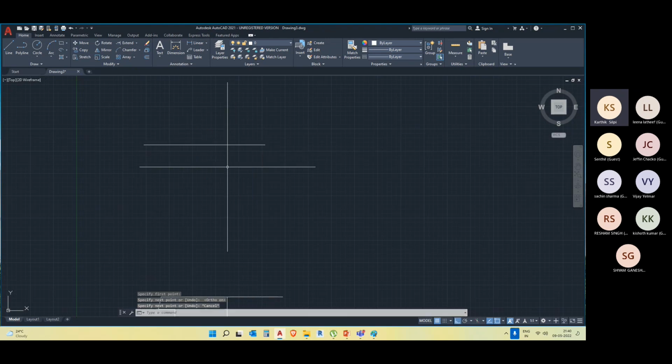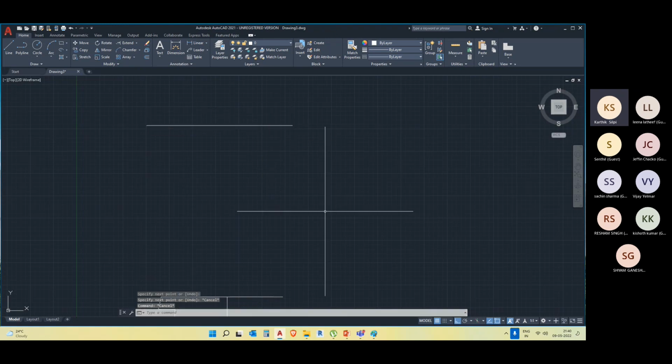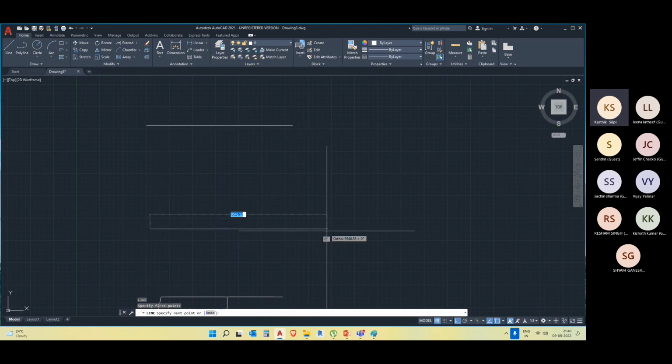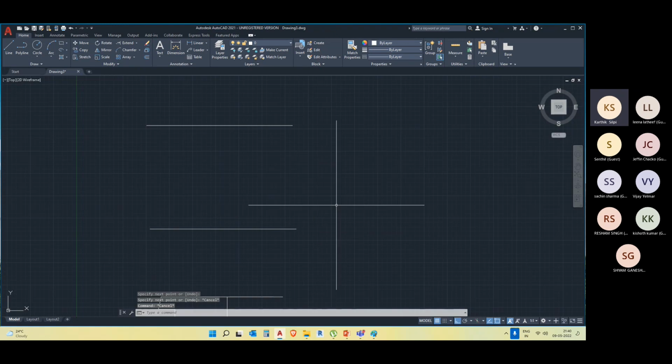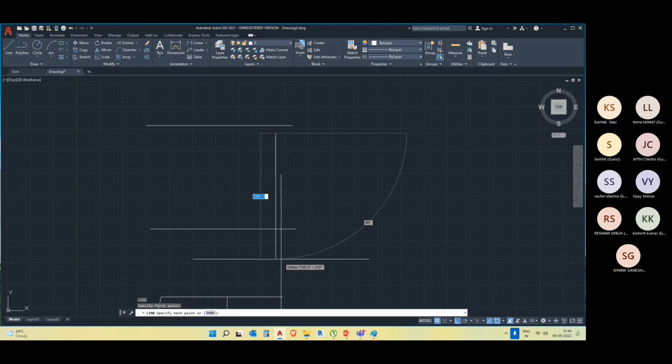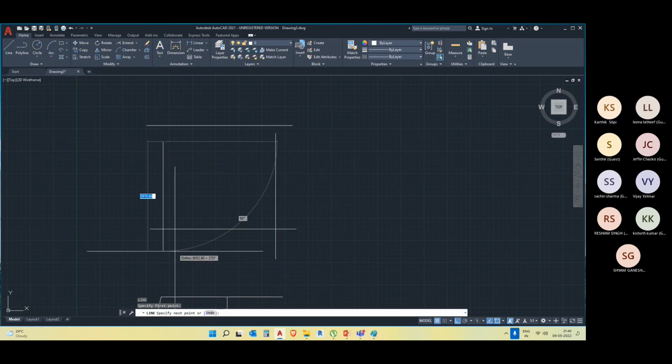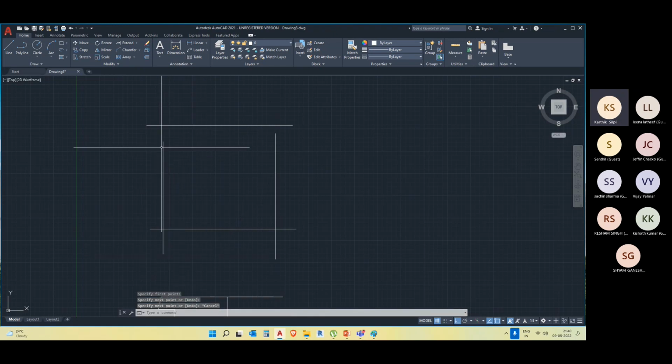Extend is similar to our stretch. With the extend command, we can extend an object, but I'll try to brief it with more examples. Let's say we have a line like this, and a line like this. Here we can see these are two lines in perpendicular direction, but we want the extension of this line to be touched with this line.